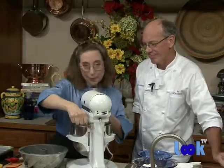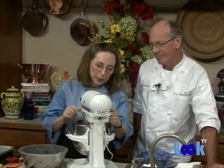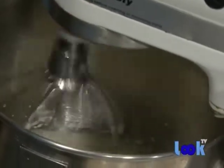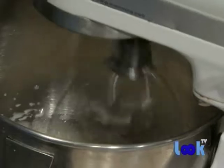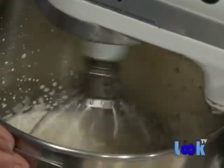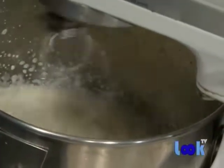We start always by whipping with the whisk beater when you're whipping cream on low speed, and then we gradually raise it so it doesn't splash all over you. You raise the beater to high. Well, actually, medium high would be a little bit too high. Medium high, which on the KitchenAid is 8. And we're going to whip it until stiff peaks form. At that point, we add the eggs.